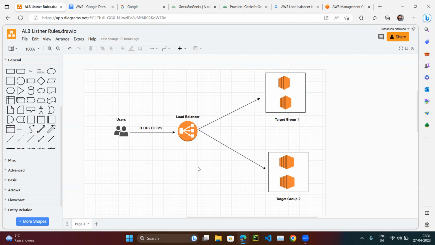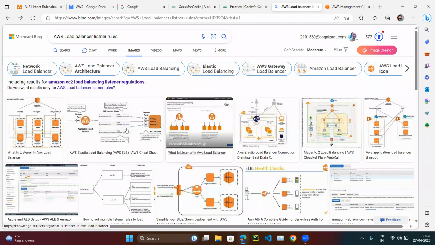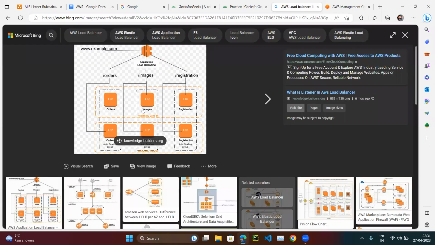So let's see an example. I just searched on Google for AWS load balancer listener rules, and I can see this diagram. So if someone goes to www.example.com, the user only knows www.example.com. But let's suppose it is a very complex website, and it has three microservices: one is /orders, one is /images, one is /registration.